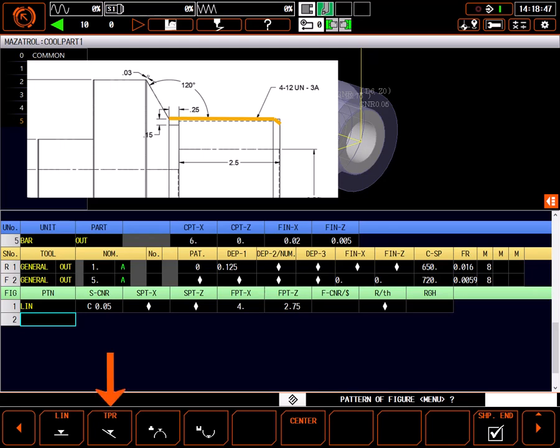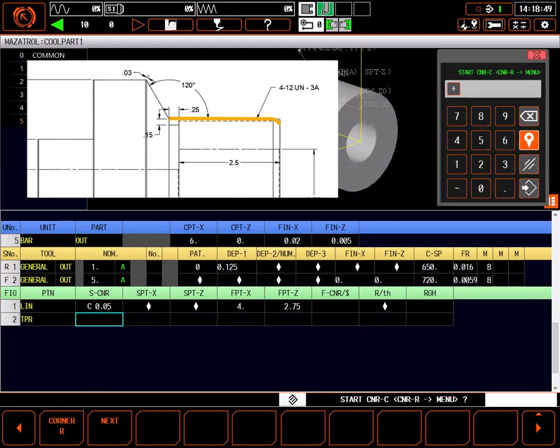The next line describing my shape will be a taper. I don't need a start corner, so I'll just choose next. This automatically sets the start of the taper at the end of the previous line. The final point of my taper in X is the finish OD of 5.95 inches. The end point in Z of the taper is not shown on the drawing, but the angle of the taper is. I'll select the intersection point button for end point in Z.